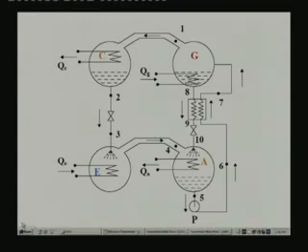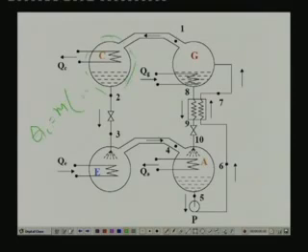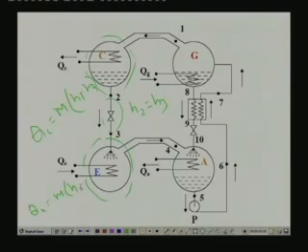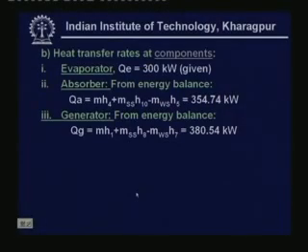Similarly, let me explain energy balance across the condenser and all, so I need not come here again. So, from energy balance across the condenser, you find that QC is equal to m into H1 minus H2, and energy balance across the expansion device is nothing but H2 is equal to H3, and across the evaporator we have already shown QE is equal to m into H4 minus H3. Okay. So, from this we find that energy balance is mH1 plus MSS into H8 minus MWS into H7.